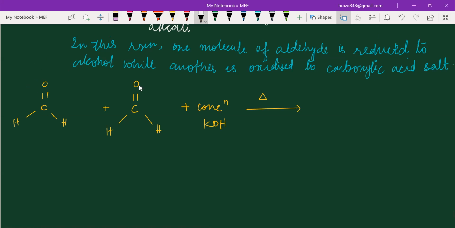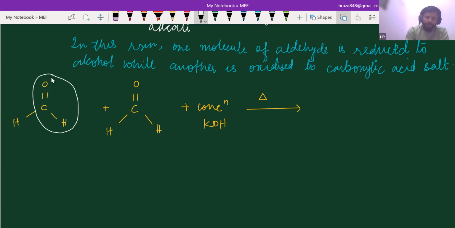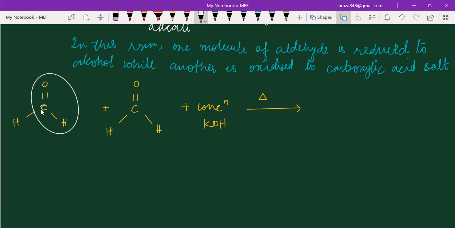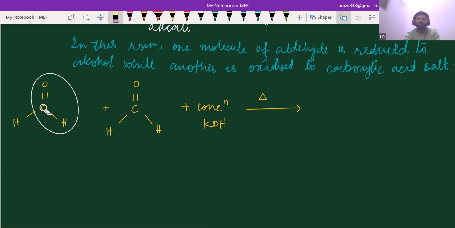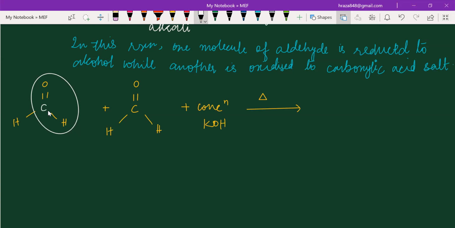Yes, sir, it's present. No. See, this is your main functional group. Is there any carbon that is connected to this carbon? No. So if there is no alpha carbon, that means no alpha hydrogen is present there. Are you getting my point? Okay, sir. Now see what will happen.